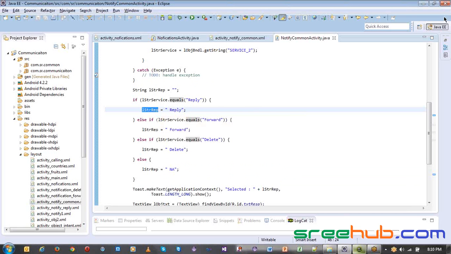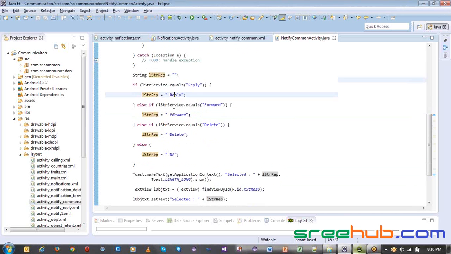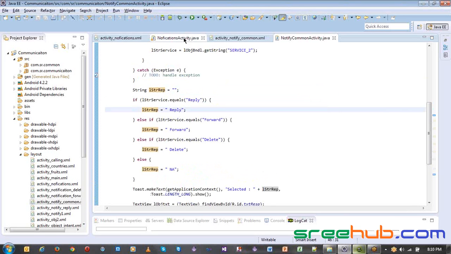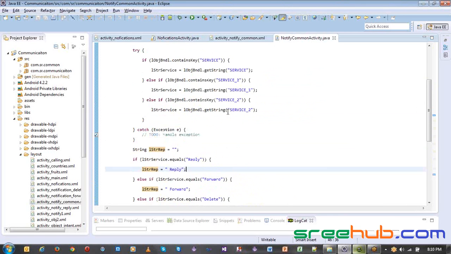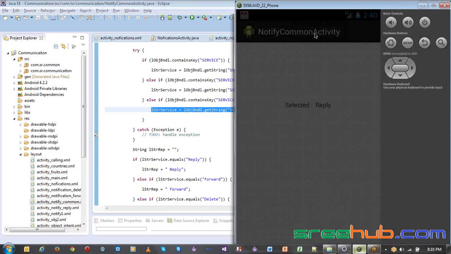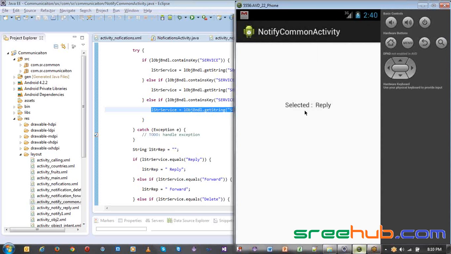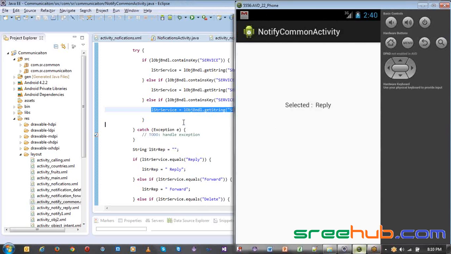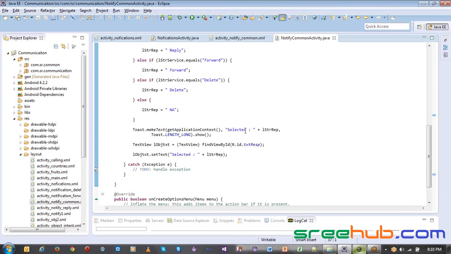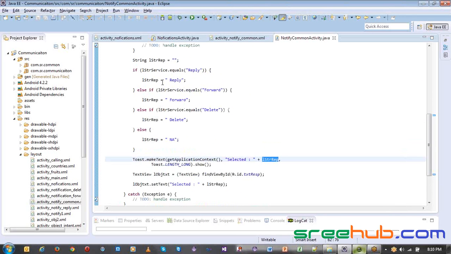I mean, the code looks good, but I think we are actually getting this right. Then I think we should give the actual service here. What is happening here? What are we passing in toast? I think in toast we have the selected response, whatever we are assigning here, right?